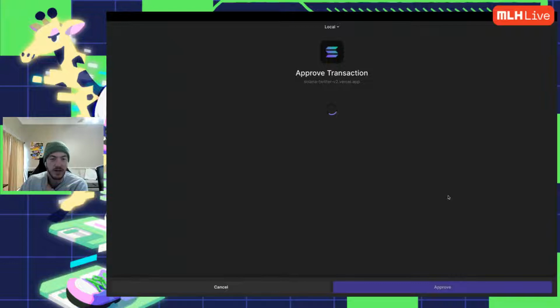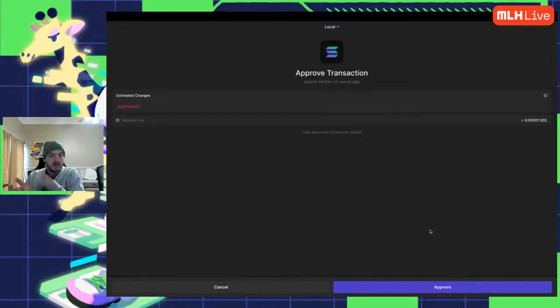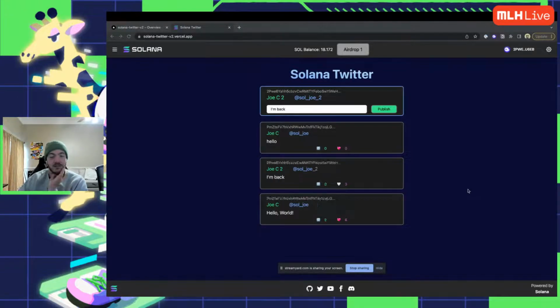And that's because what this app is designed to do is when I like somebody's tweet, it's going to mint a token to whoever authored the tweet, right? So this is a decentralized form of Twitter. Every time I get a like on a tweet, I get minted a new token, and the person who likes my tweet will pay for that mint. You can see it's very, very inexpensive. This is less than a cent. But the idea is if I got like 20,000 likes or something, it'd be pretty cool.